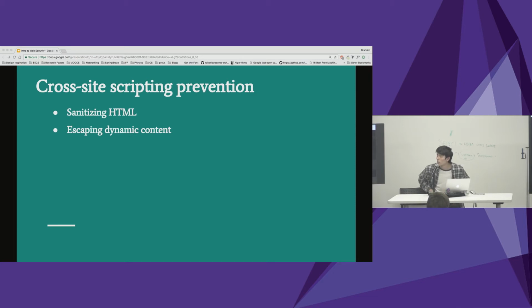Okay, so prevention. This vulnerability is very similar to SQL injection, and the preventative measures are very similar as well. One thing you need to do is sanitize your HTML always, especially if you're injecting it into your HTML document, and especially if it's going to show for all users. There are various methods across languages, especially JavaScript, because that is a browser-specific language, to sanitize the HTML for you. What that would do is encode some of the dangerous HTML elements, so they just render as strings. And another thing you do, like I said before, is escaping dynamic content. That would work also.